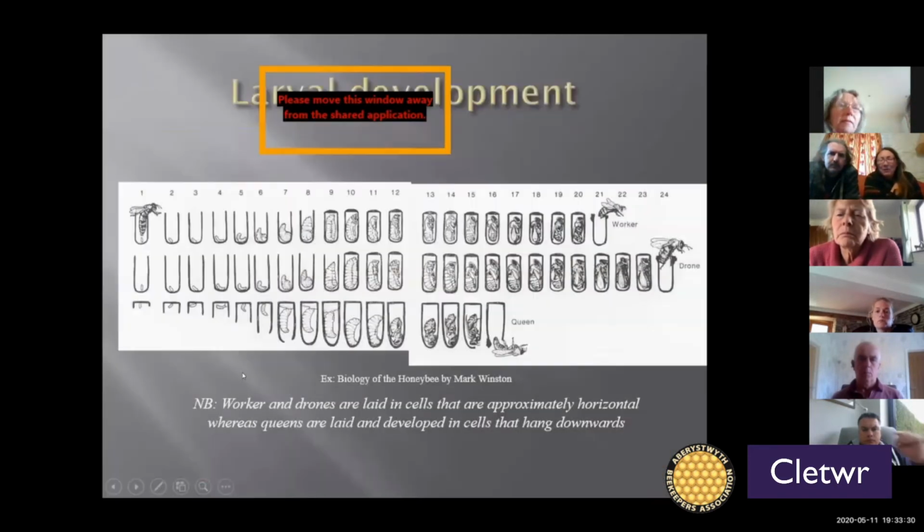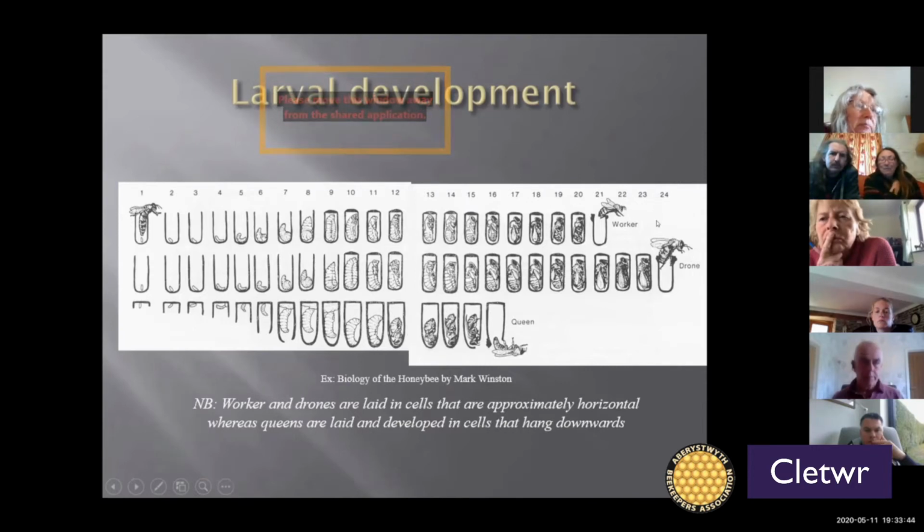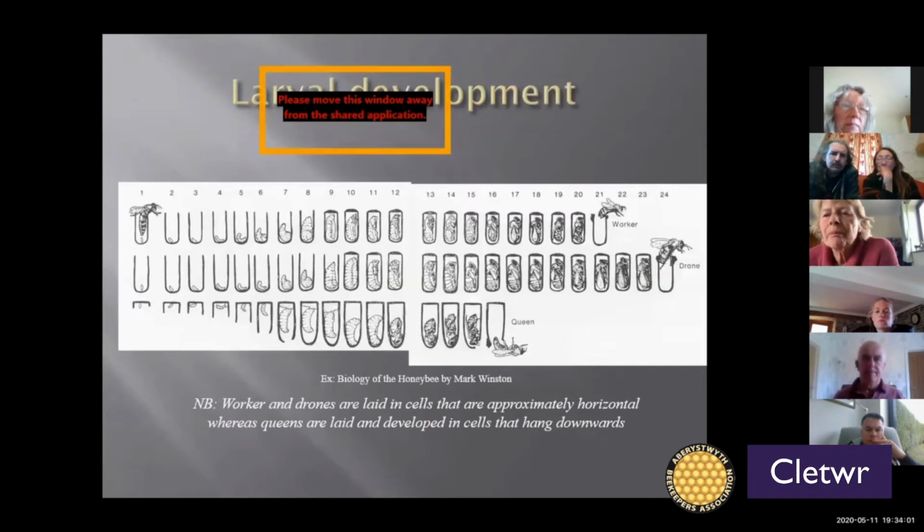So talking about getting your eye in to understand what's going on within the colony, this slide here is something that many of us as more experienced beekeepers will actually carry with us within our beekeeping tool bag, because understanding the difference in age of all the bees, and understanding their life cycle, is really important to thinking about how you manage the bees as a beekeeper. What you're trying to do is understand what stage of their life cycle they are at, and whether or not they might be looking to swarm. The reason you're interested in whether they're going to swarm or not is because if you lose your queen, you're losing your production system.